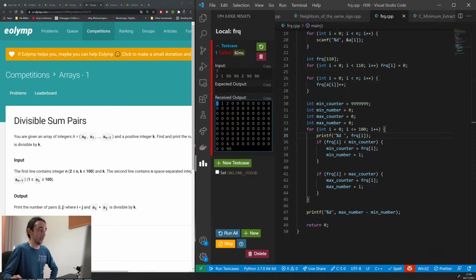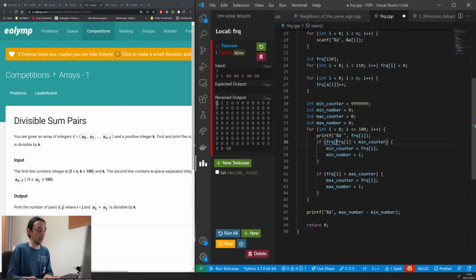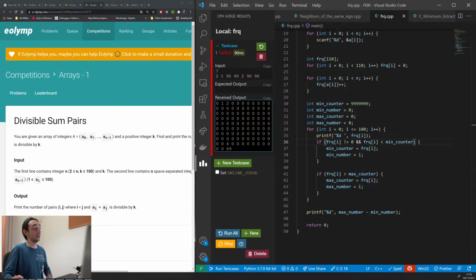The problem is that the minimum number of occurrences is 0. You're taking the minimum number of occurrences, but the frequency is 0. So you have to check if the frequency is not 0. Now, we said that is the minimum number of occurrences. You see, I was wrong here.